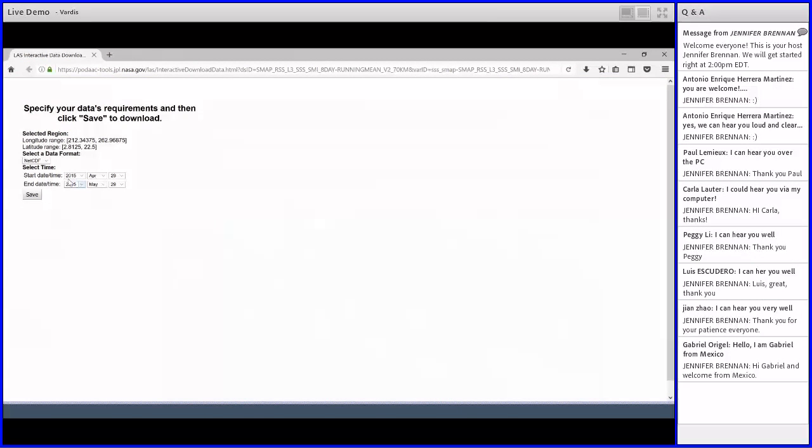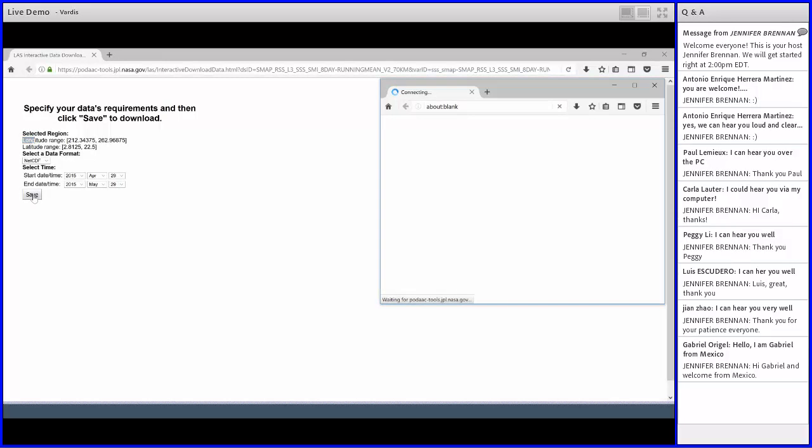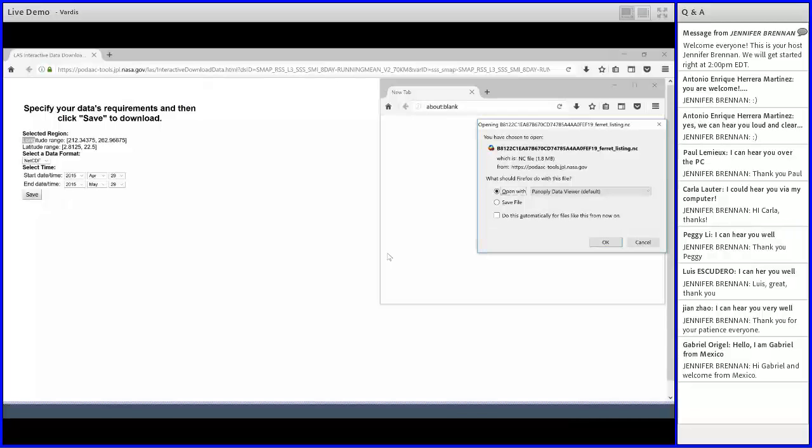You can, for the selected region that I picked for that Eastern Tropical Pacific area, it will do a subsetting operation and output the file to a given format, and several are supported, say NetCDF or ASCII if you prefer. And then again, you just select a time period of interest, you click the Save button, and again, it goes on and very quickly does the subsetting operation.